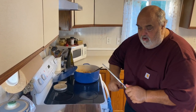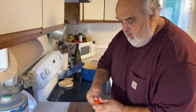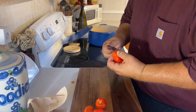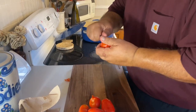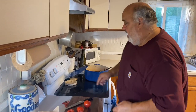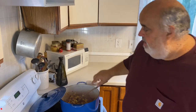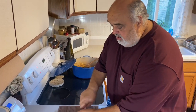Bring the edge back on our knife. Okay. See that little tip there? Sometimes I'll eat the little bit of that stem. The water's evaporated. We're concentrating the flavor right now. So that's cooked right down perfect right now where we want it. So I turn the fire up a little bit and start adding our tomatoes into it.